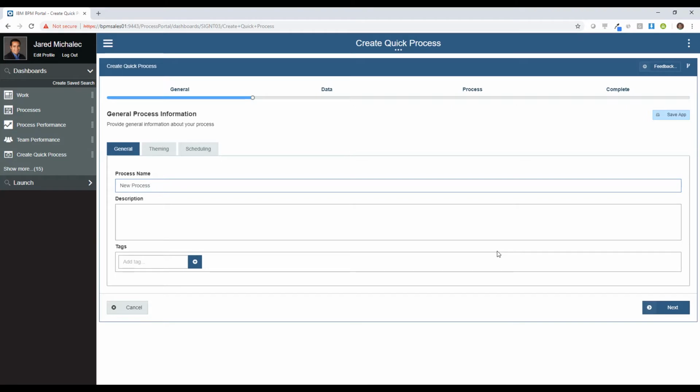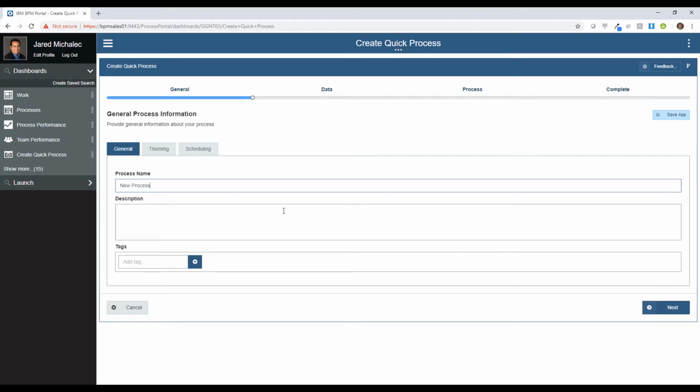This may be just a seasonal process that I want to spin up, have my team request for vacations either over the summer or over the winter, and then I'm going to tear it back down. So this would never hit the IT backlog. In this case, however, if I can build an application in a matter of minutes and share it with my team, then I'm not only getting value because I'm no longer having to track these things manually, I'm also leveraging the power of IBM BPM and enhancing my investment there.